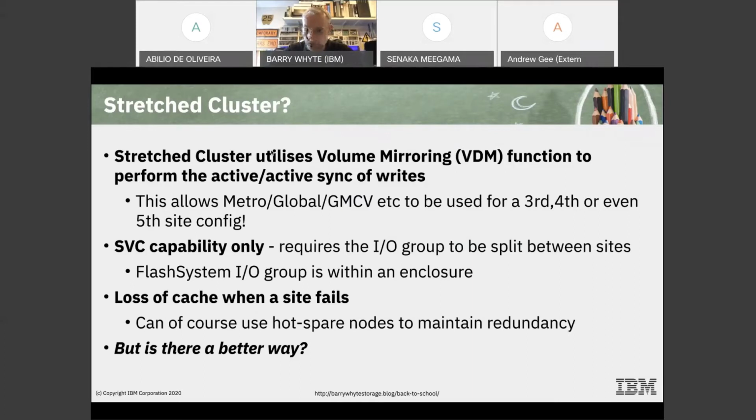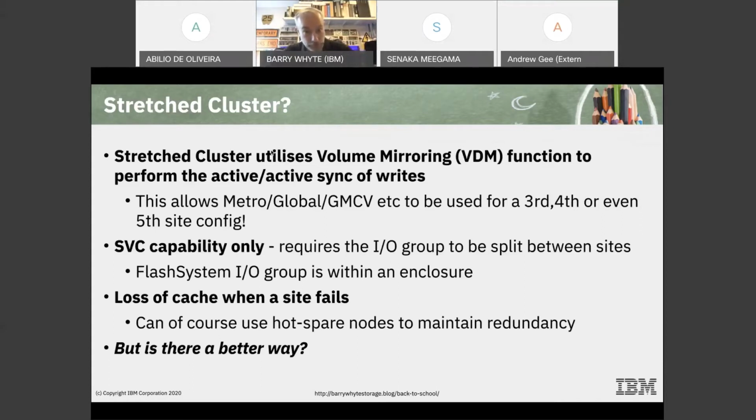GlobalMirror, the change volume type behavior to create 3, 4, or even now 5 sites, all with a copy of the same data. So obviously very excessive, very paranoid people if you want to go that far, but in theory you could build a 5-site configuration using 2 stretch clusters and then having replication between those and then another replication coming off of that for your 3rd site with a snapshot based onto the 5th site.